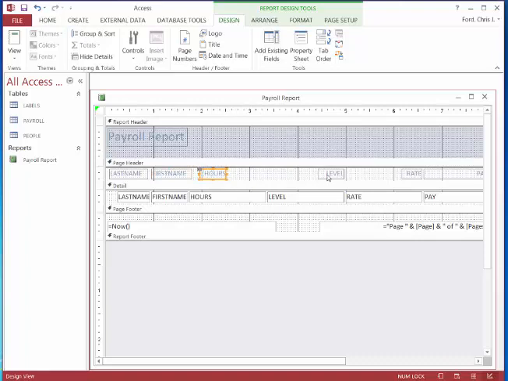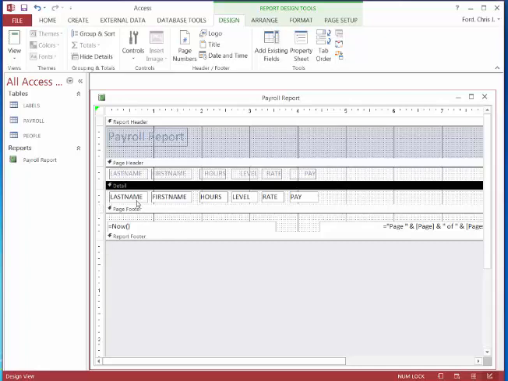So I'm pretty much just either adjusting the size or adjusting the position based on whether I click on one of the orange boxes or whether I click on the gray box. So all these items in my page header I've got done. I'm going to pretty much do the same thing here to the items in my details so they all line up. Alright, I pretty much realigned and resized my details fields. So I want to take a look at how things look now.